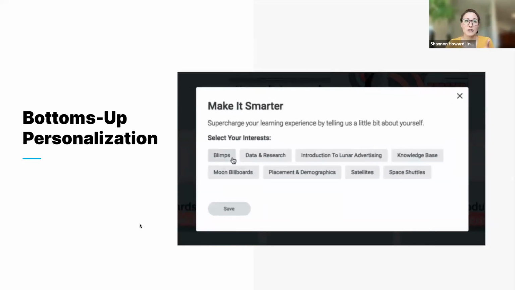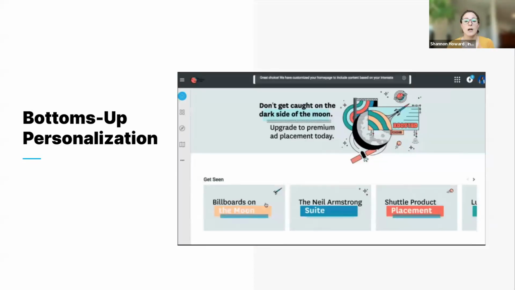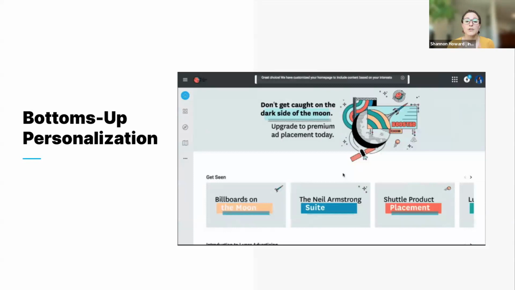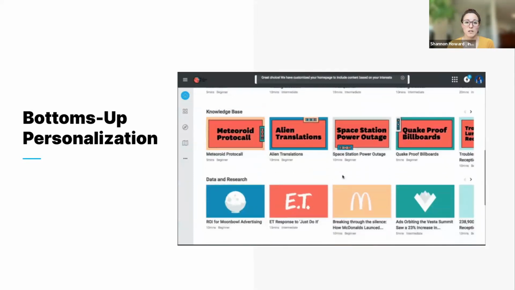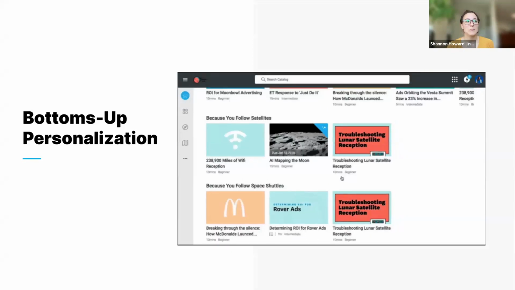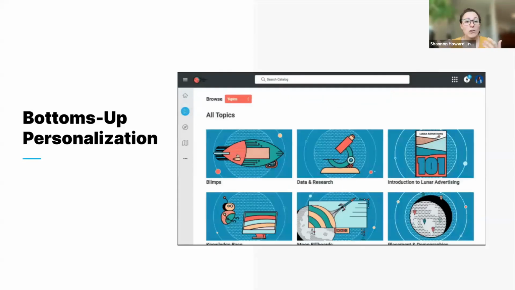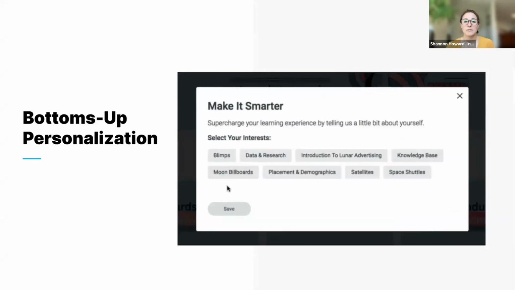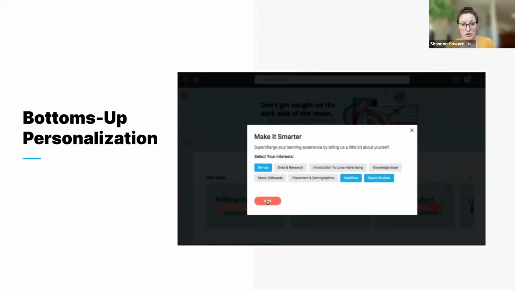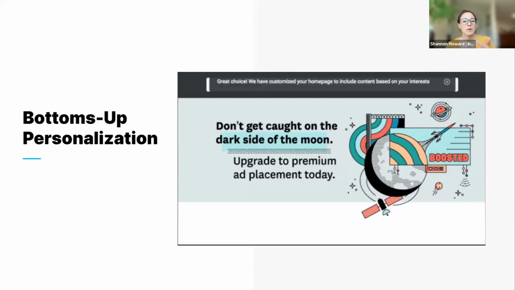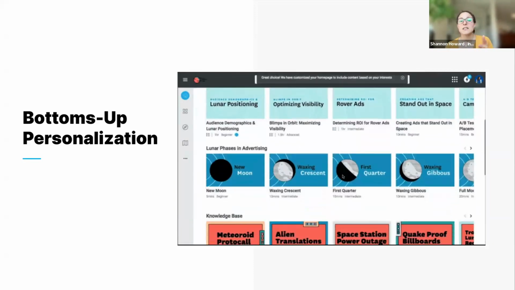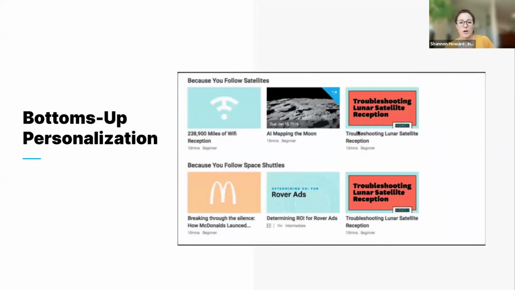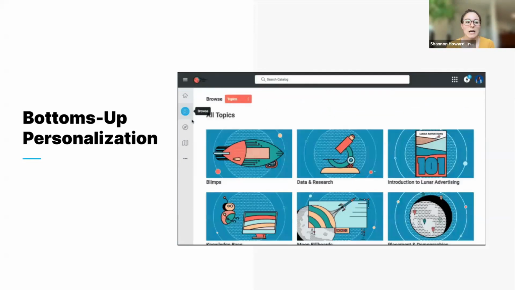So you see in this GIF here, maybe you're using an onboarding experience and you're asking people to tell you about their interests or their job title or what they're interested in learning. And you're using that to customize the learning experience and personalize it to that learner. It could also be based on the things they've engaged with, or, if we think about adaptive learning or how we coach learners to build up their skills, maybe it's personalizing learning based on an assessment they took and the questions they got wrong. And so now we know a little bit more about, okay, maybe this person needs to continue learning in this area or develop more here, and we're able to serve up and personalize that learning.